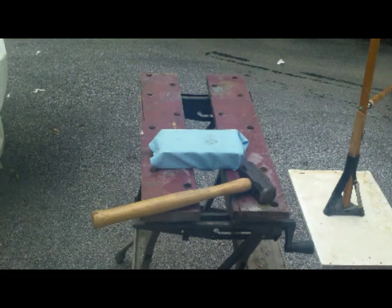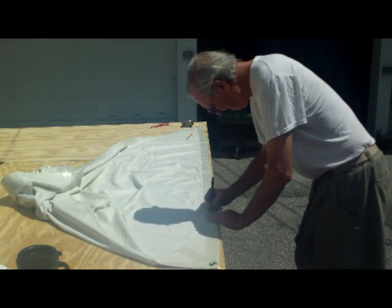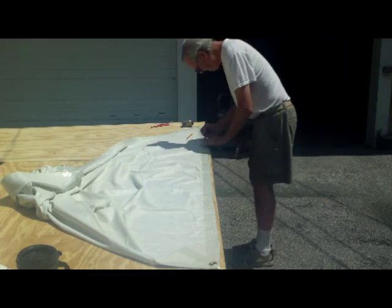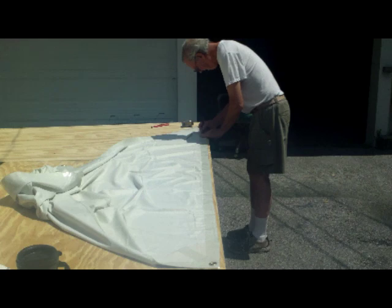Okay. Time to hoist. Not quite so fast there, doofus. I forgot to put in the luff grommets. Oh, actually, grommets here. We got 10 of those to put in. So we can put those in.